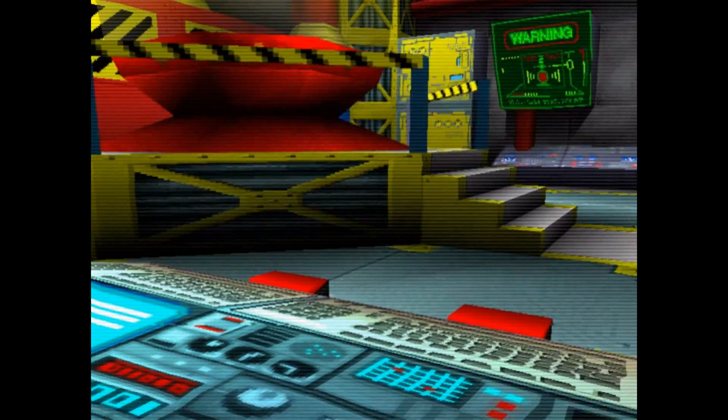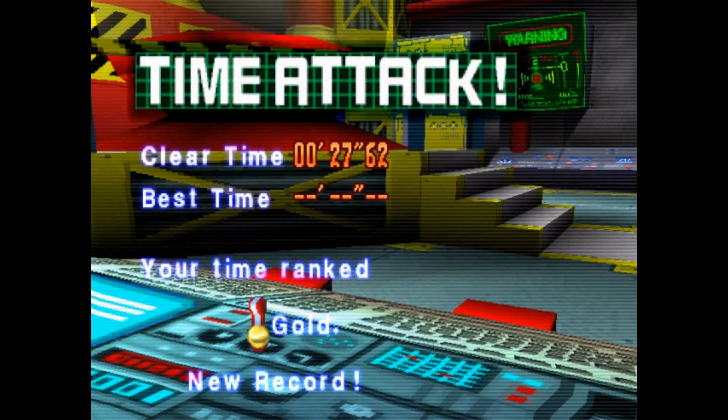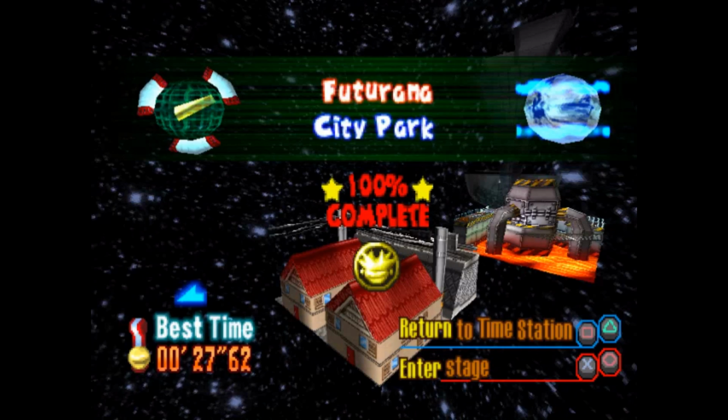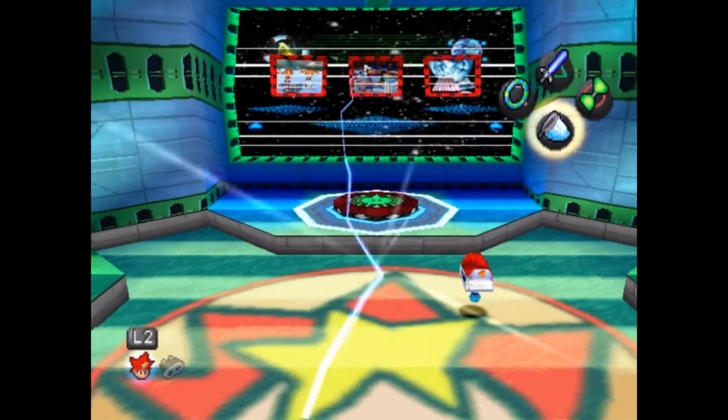And that is a gold. I don't need Natsumi to tell me I can't believe it. I know it's a gold. And yes, that is it for City Park. So next time we go into Specter's factory.